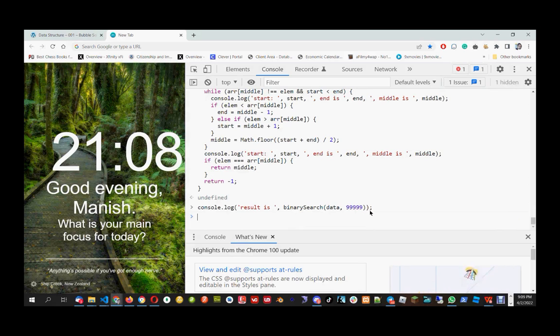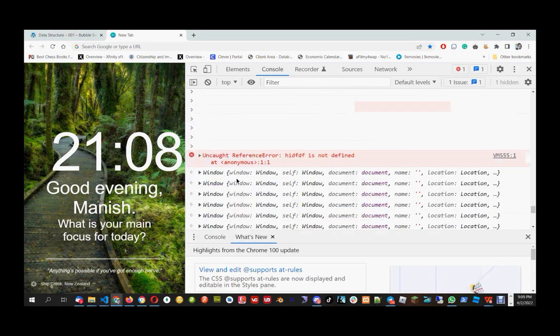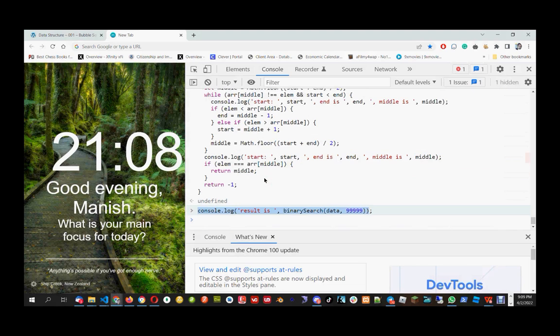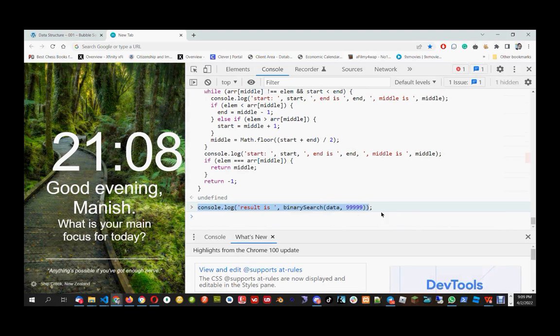But I think it's taking a little bit of time in giving the results. Though it's taking 27 steps, since the data is too big, it takes some time to give the results. And the data is 10 crores, so practically the data is too big. Okay, so that's all for this one.